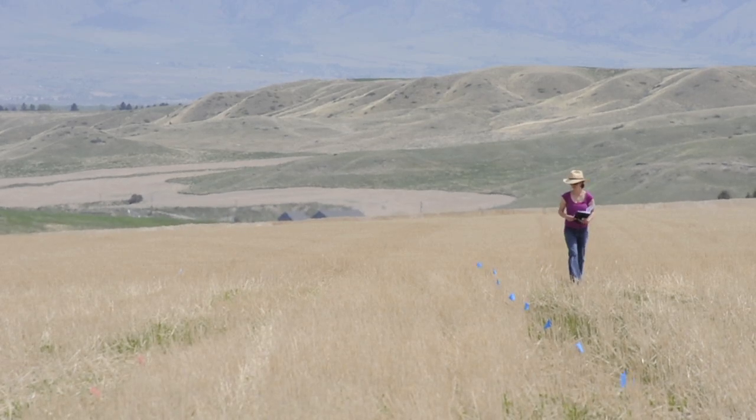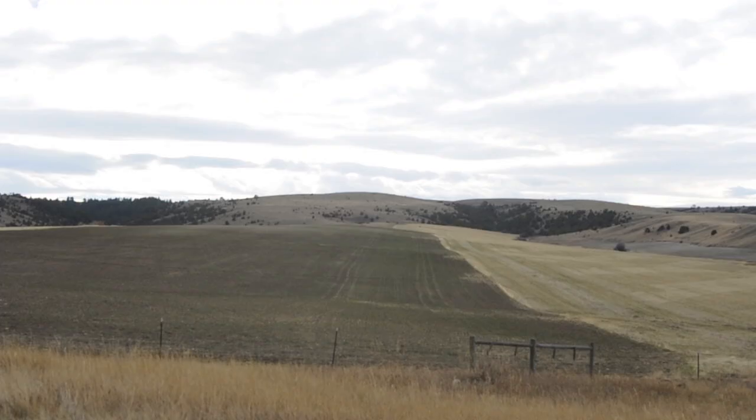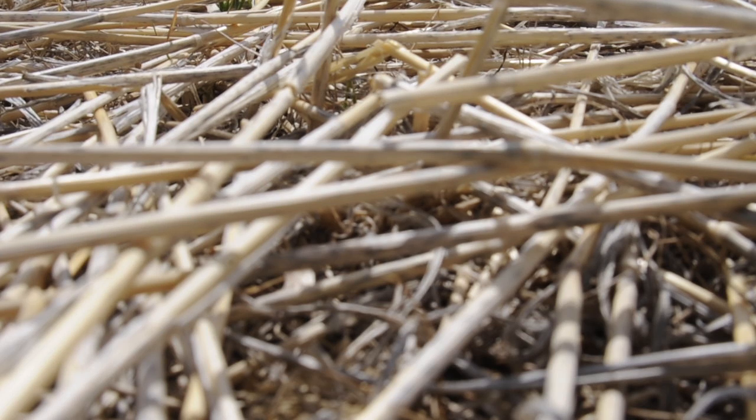If you're driving across the Great Plains, you'll see that there's an area where we've got a long strip of crop, and then there's a long strip next to it that's bare, and that's called fallow. We don't grow anything on it for that year. That started in Montana because we wanted to allow the soil to recharge its moisture during the time that there's nothing on it.